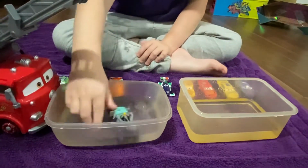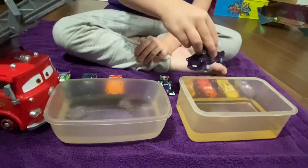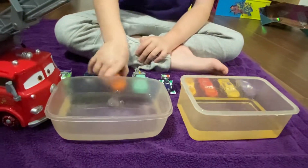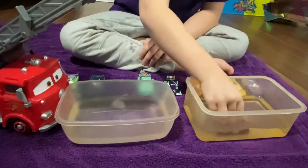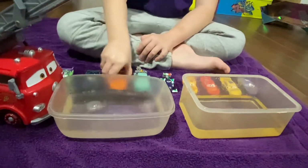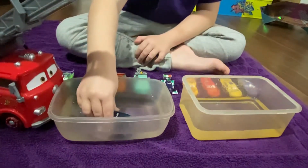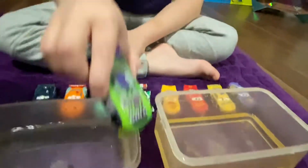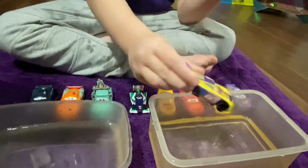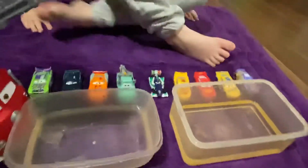Mater. Purple. I'll leave him like that. But yeah, I'll turn him to green. Green. Bumper save, to orange. Jackson. Done him, haven't I? I'm a bit silly. Enter Cola. Yellow. By the way, purple and yellow mix really well together. The green. So let's get into the main part.